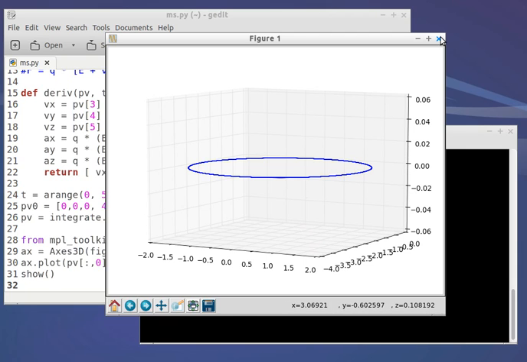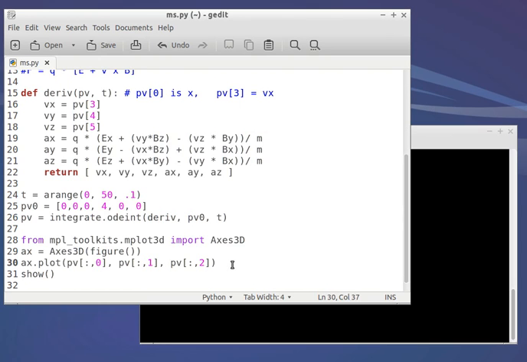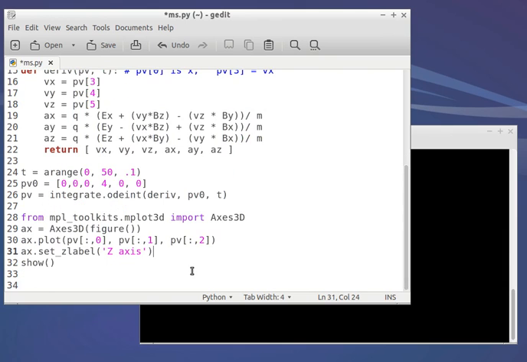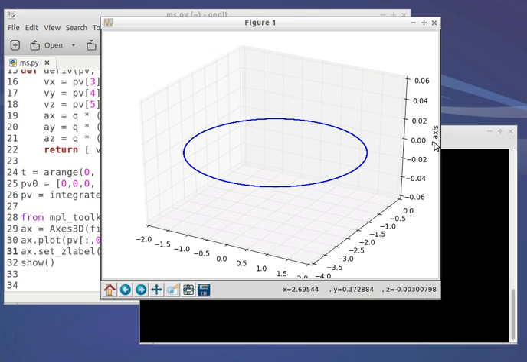So if you want to mark the label, you can do that. Let us say at least mark the z-axis, right? Set z label so that we can easily find out, okay, this is the z-axis, but it is totally in the xy plane, right? Z is equal to 0.